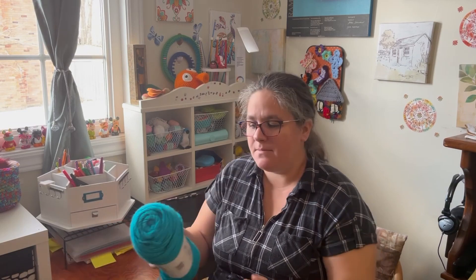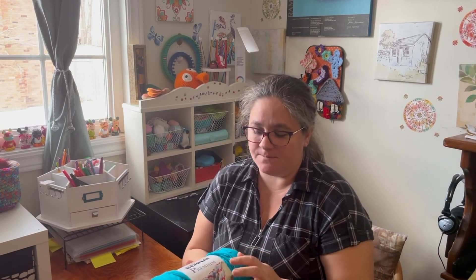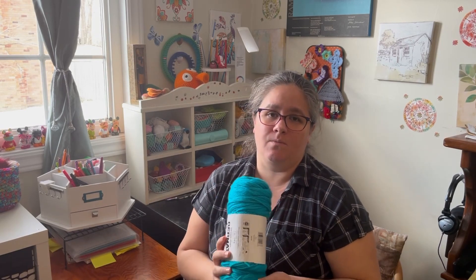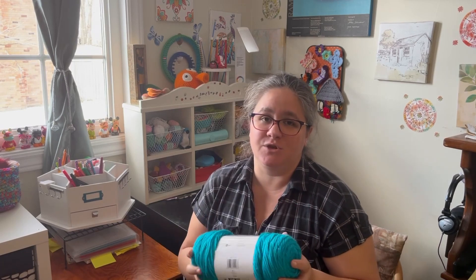Another bonus item is getting a good yarn — one that you really love using. One of my favorite brands is Bernat Premium. I find it at Walmart because it's relatively inexpensive and you get a lot for what you're paying. This ball is 360 yards, 7 ounces, and 198 grams, and it goes a long way when you're making something. It's very soft, it's acrylic, and it's a size 4 medium yarn — pretty standard and very easy to use, especially when you're starting out.